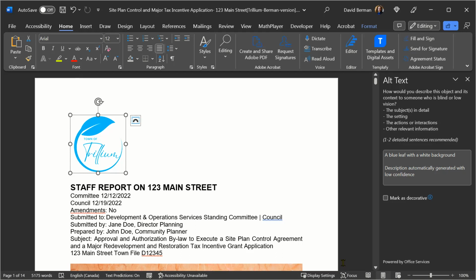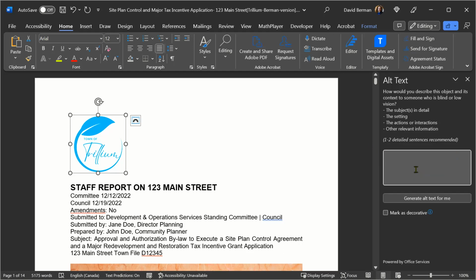Now, if I get a Word file from someone else who had this on, I still may have alt text in my document that is inappropriate, that was generated by the AI. So the first thing we're going to do is delete all of the text that's in the alt text window. And I'm doing that now.